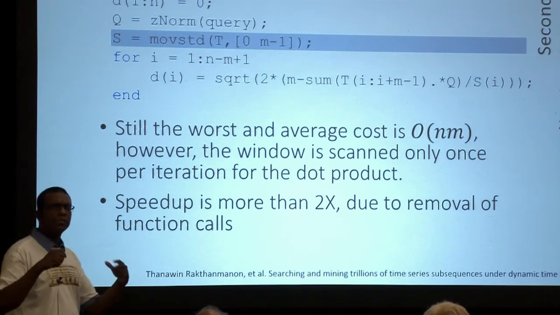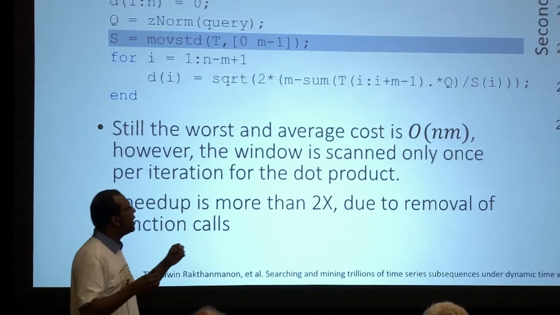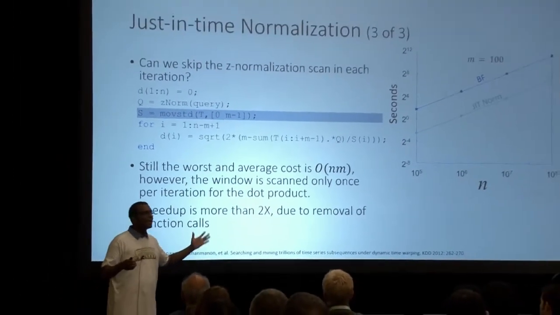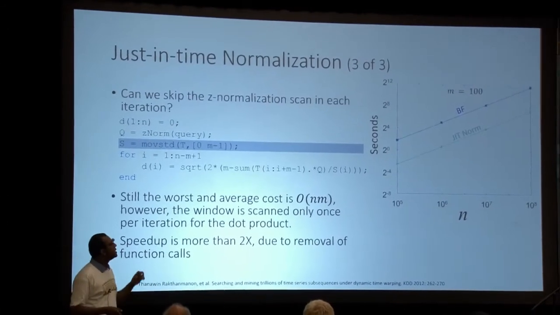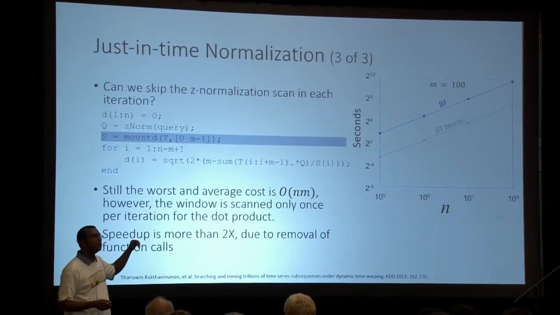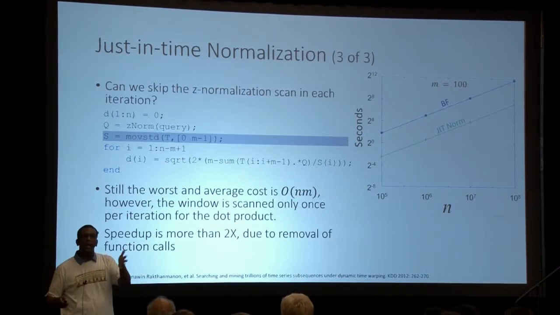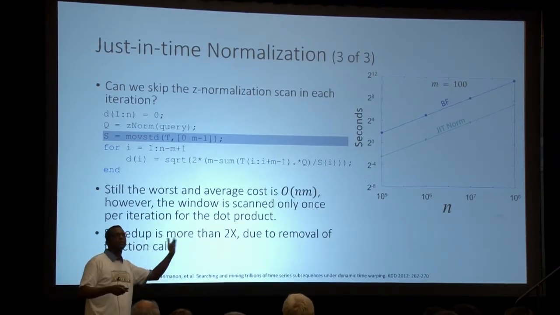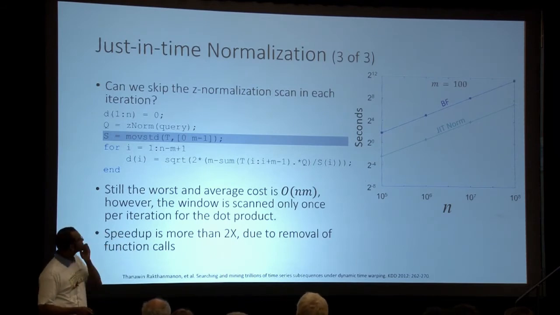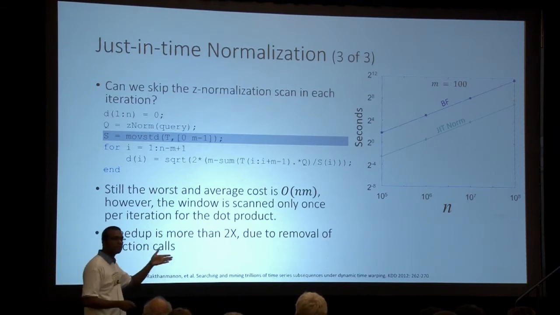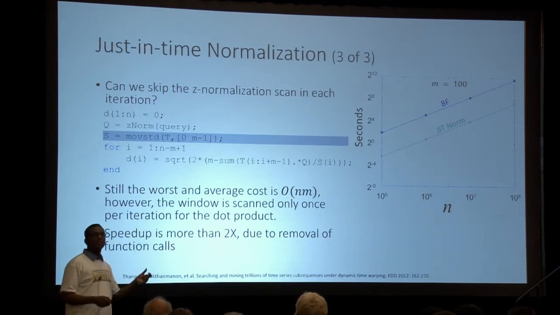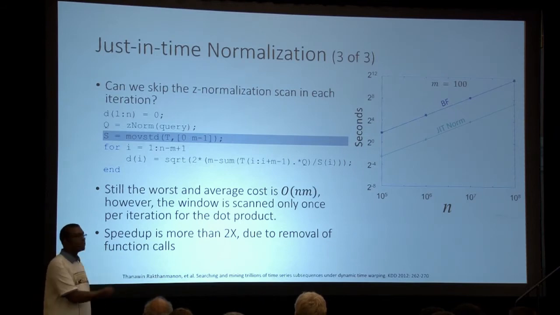And some of you may be thinking that, OK, this guy is showing speed up on MATLAB code, right? I mean, come on, we do cloud, we do GPU, a lot of things. But these speed ups are reproducible in any platform, in any language, say Python or something like that. These are core in the algorithm. OK, so again, the worst case complexity is still nm, because we scan the entire time series, and for each subsequence, we calculate the distance explicitly. We need to do the dot product.